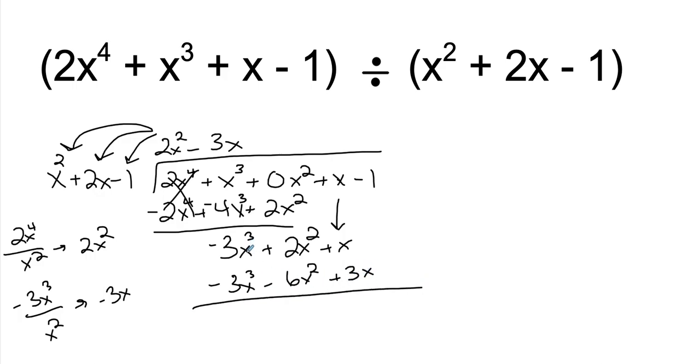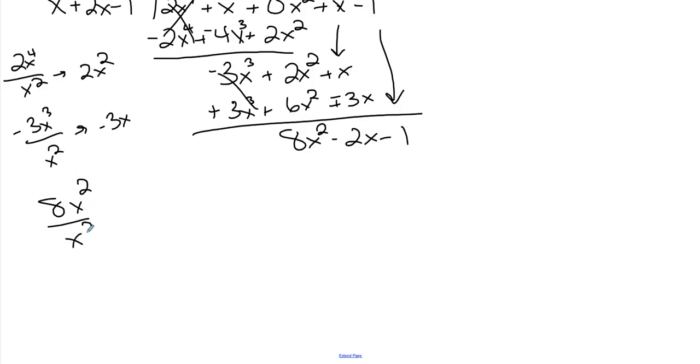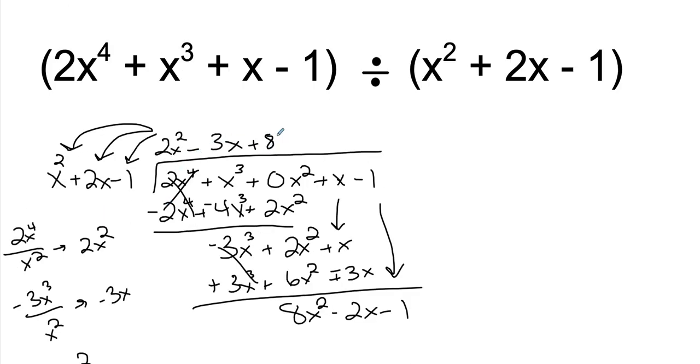All right, don't forget what we got to do here. Change those signs. So those are out of here. 8x squared. We got a positive x minus 3x, so it's minus 2x. Drop the 1. And these match. That means we got to go one more time. So 8x squared over x squared. The magic number to finish out with is an 8. So let's put that plus 8 up there. Take it through. 8x squared plus 16x minus 8.